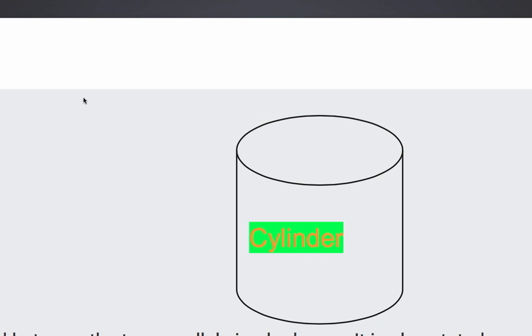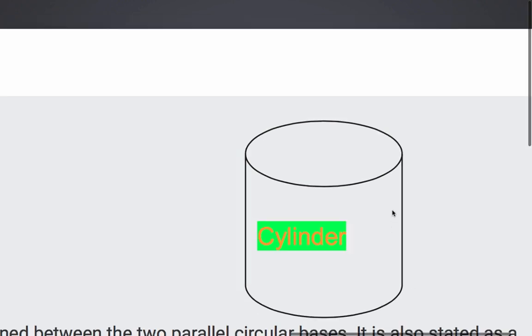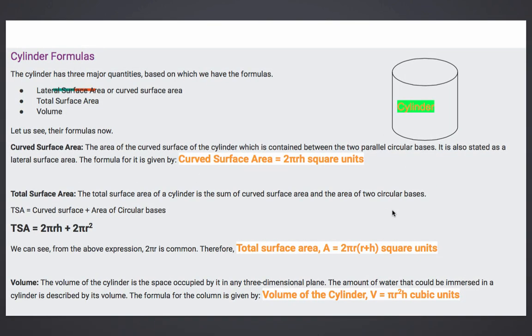So, what is the formula for circumference of a circle, students? 2 pi r. You've studied circle in your previous junior classes. Circumference of circle is 2 pi r. So that means, when I roll it breadthwise, the length of this rectangular sheet will become the circumference of this cylinder. Fine, clear? Now what about the breadth? The breadth will remain as the height of the cylinder. If you have understood this much, now we are in a condition to talk about all the three formulas. We're going to talk about the three major formulas.